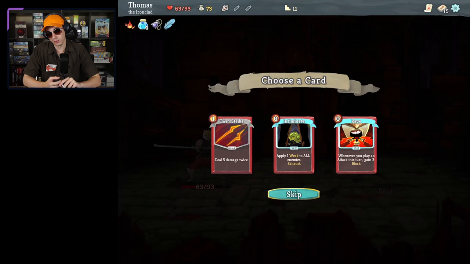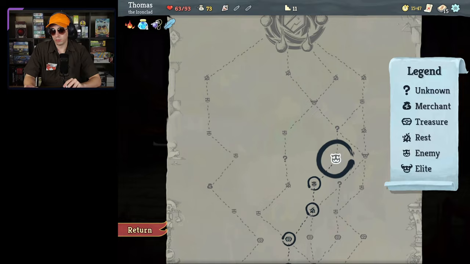Twin Strike is good, especially if you're doing a strength build, which I'm not. Intimidate, I don't know, I don't really care for that too much. And Rage, I don't think any of these are good. Nope, we're skipping. Don't want them.